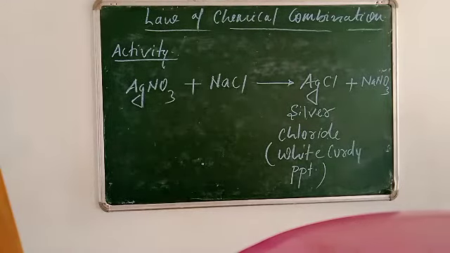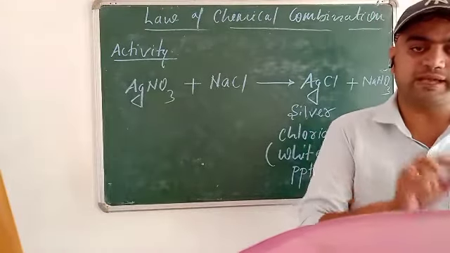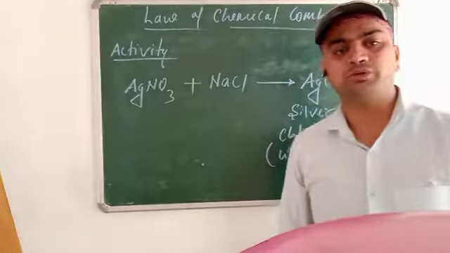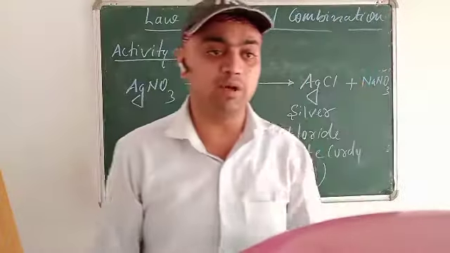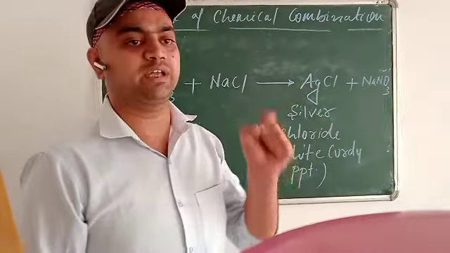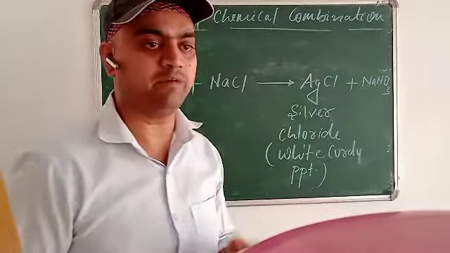And the mass of the white curdy precipitate in the first test tube is the same as in the second test tube. So in this way we can say that the law of conservation of mass is applicable for every type of given chemical reaction, and this was the prediction of Antoine Lavoisier also.